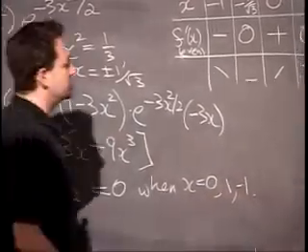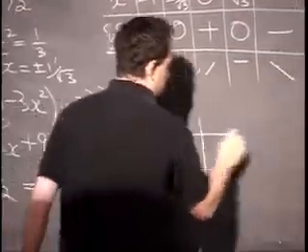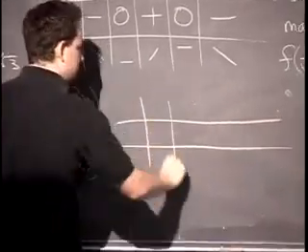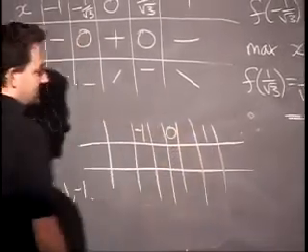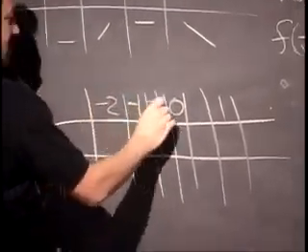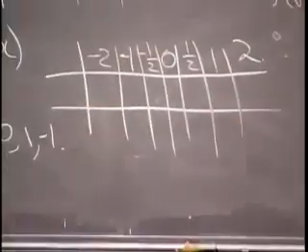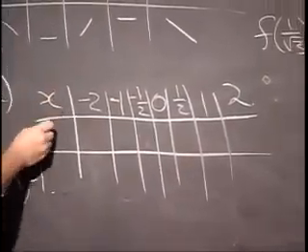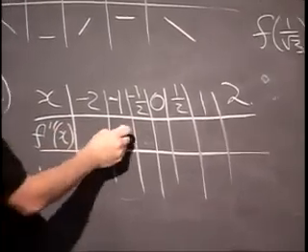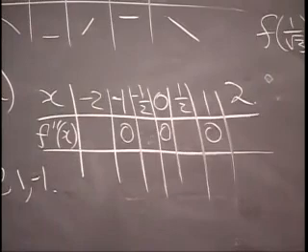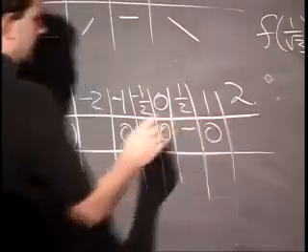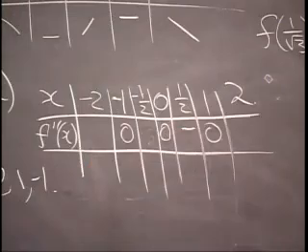And now this is going to inspire the table of signs for the second derivative. Minus 1, 0, and 1. Okay, so let's pick minus 2, minus 1/2, 1/2, and 2. What the heck? And now I have x, f double prime of x. I know that this is 0 here, here, and here. Minus 1, 0, and 1. And all I care about is the sign at negative 2. Actually, let's just work out the sign at 1/2. I get positive, negative. Exponential is always positive, so it's negative. At 2, I get positive, positive, positive.